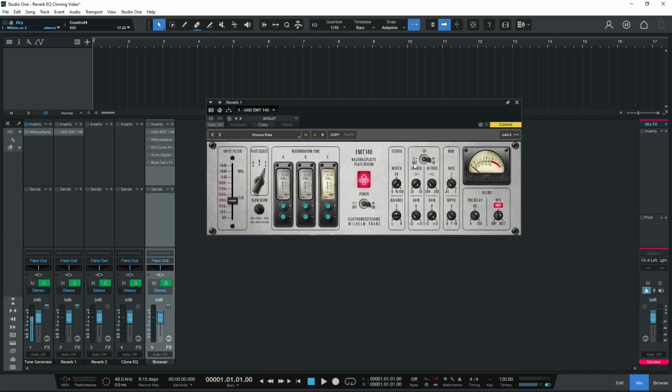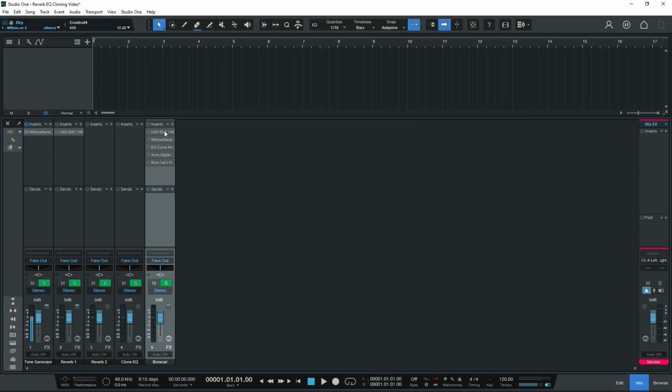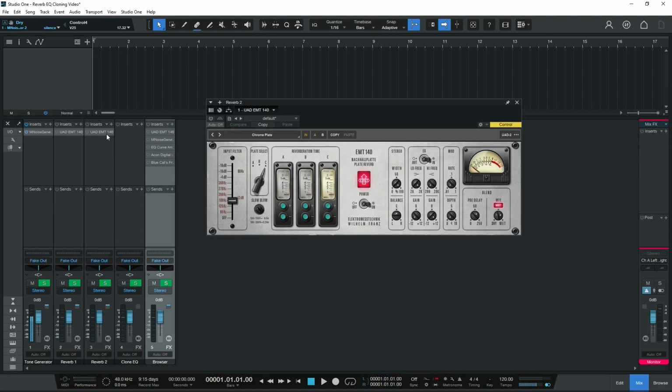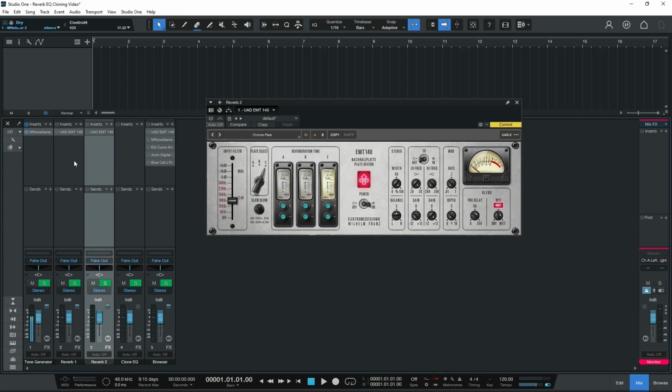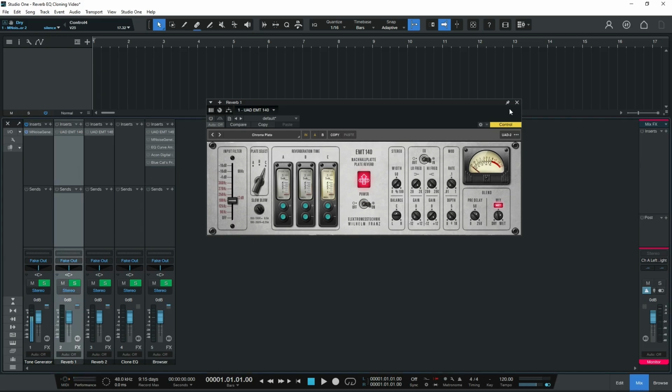In the channel reverb 1, I will leave the EQ engaged. I will also make sure that the mix is totally wet and that there's no modulation at all selected. So modulation depth in this preset is 0, so it's all good, because that will create additional wiggly lines that we don't want. Putting a second reverb in here, and this time I'm switching the EQ off. So in the second channel, EQ is off, and the first channel, EQ is on. We're using the chrome plate preset mostly because it has very extreme EQ settings here for low shelf and high shelf.